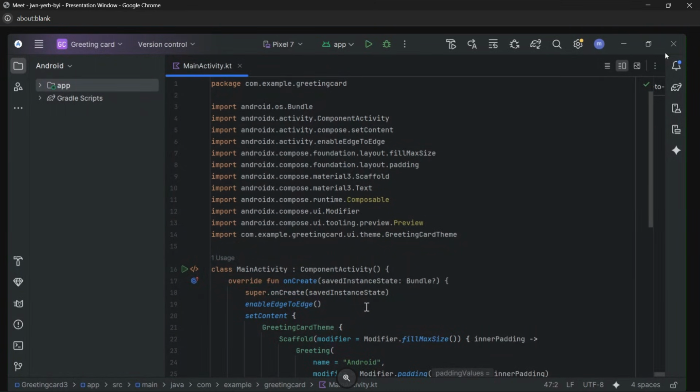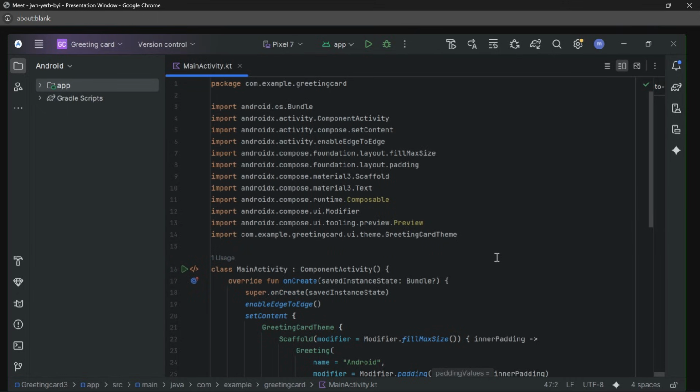So now, at the top of the page or the bottom of the page, you can see Gradle syncing is in process. You can see that, right?